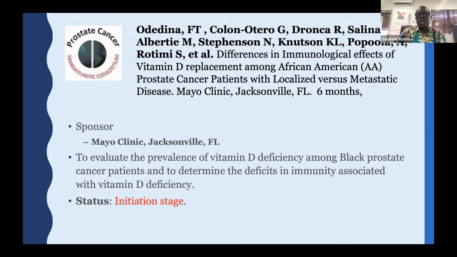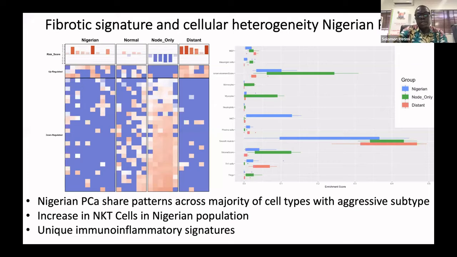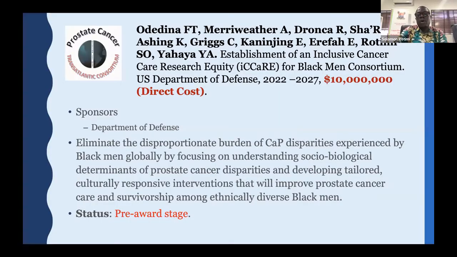And also based on the findings from the RNA study, we just secured funding of $10 million from DOD. We're on a consortium project that we call IKEA. That gives us the opportunity to study how the dysregulation of the immune system affects poor quality of life and also alters the mental health of prostate cancer patients and survivors.